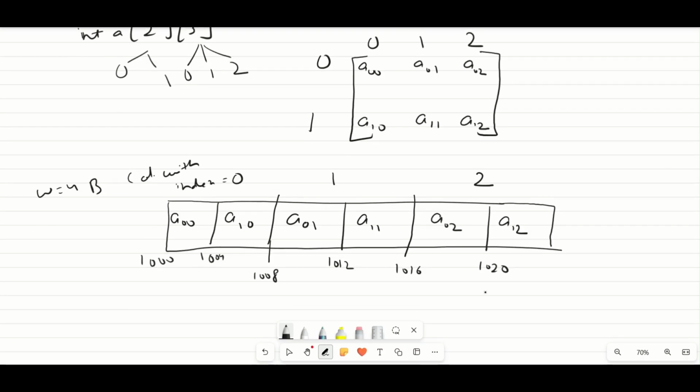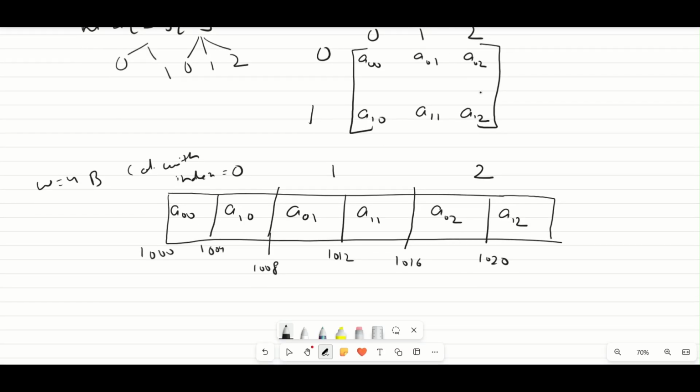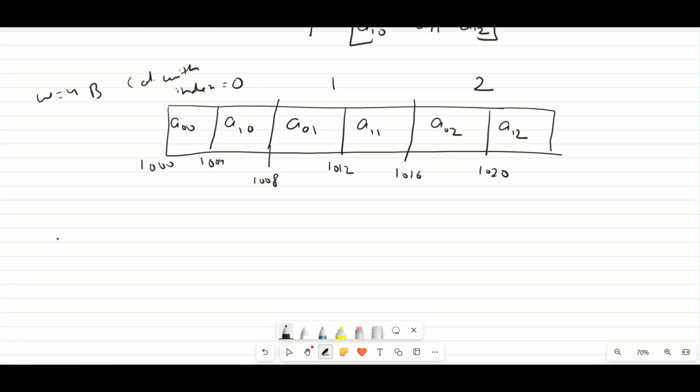Suppose we have to find the address of A of 1 1. Suppose the question asks to find the address of A of 1 1, right? So what will be our steps?